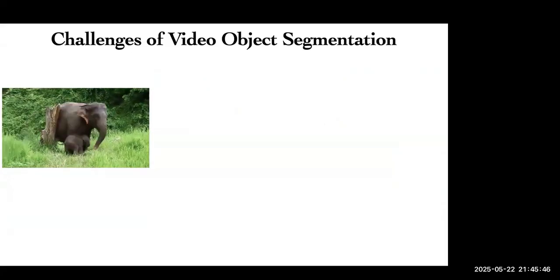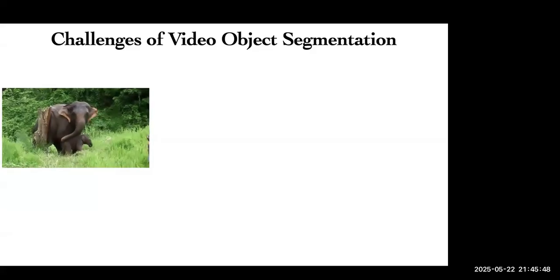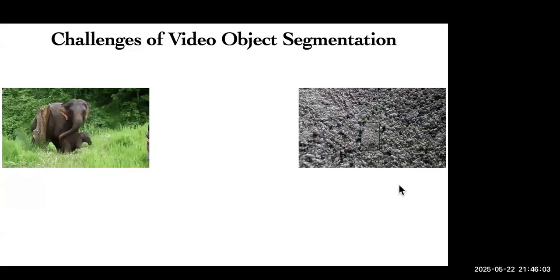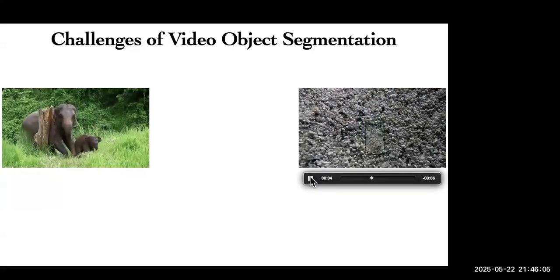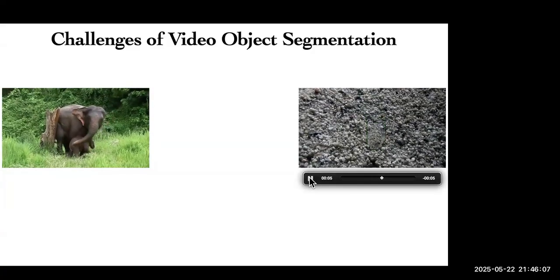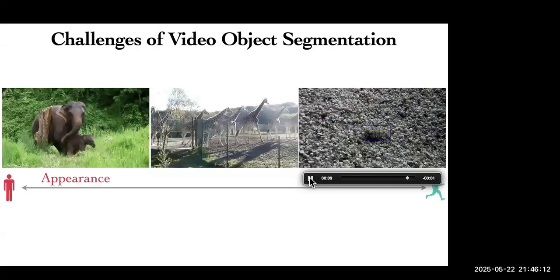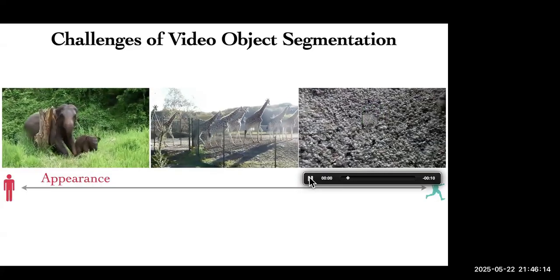So this problem is routinely formulated in computer vision as the video object segmentation problem. If I give you such a video, you say this is easy to segment because even just based on color cues, you can segment brown elephants from green grass. But this, you cannot segment based on appearance. If I freeze the frame, the object disappears, right? The camouflaged objects. In reality, the videos are something in between.